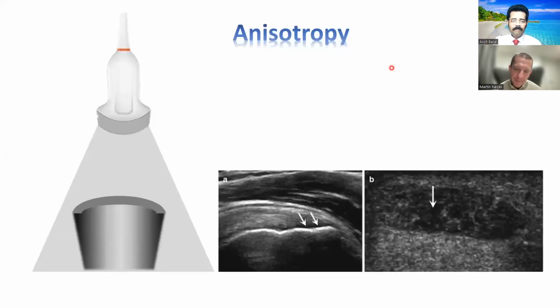One of the things that I notice sometimes, especially the ligaments and tendons, is anisotropy, which is also a type of artifact, Martin. Absolutely. So anisotropy arises from the fact that the reflectivity is angle dependent, and reflectivity of a structure is always best when the structure is perpendicular to the beam. When the structure is not perpendicular to the beam, the reflectivity is less. And so you're right, in curved tendons, particularly tendon insertions, where the tendon is curving, the tendon becomes progressively darker. And so to compensate for that, the user also needs to curve the direction of the transducer and walk through that structure in order to ensure that this is not artifactual. For example, you're diagnosing calf muscle tears or rotator cuff tears and so on. Very, very common.